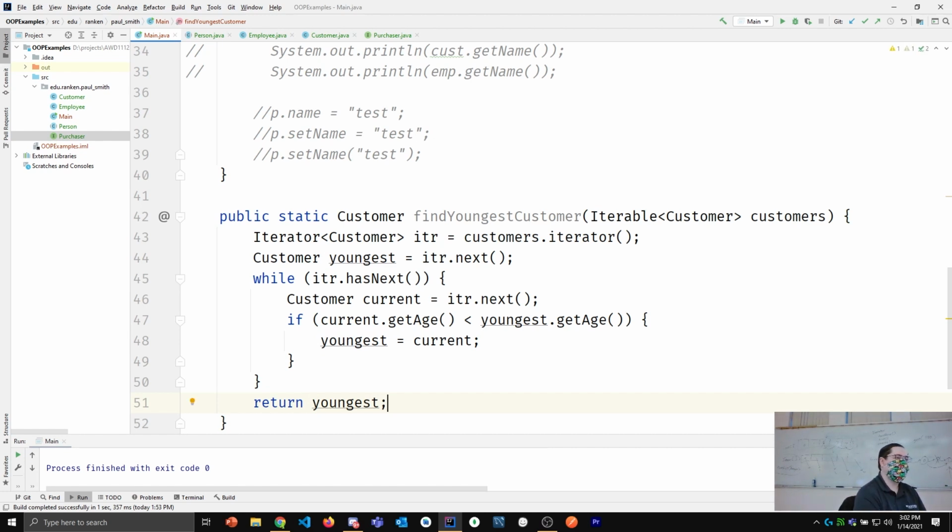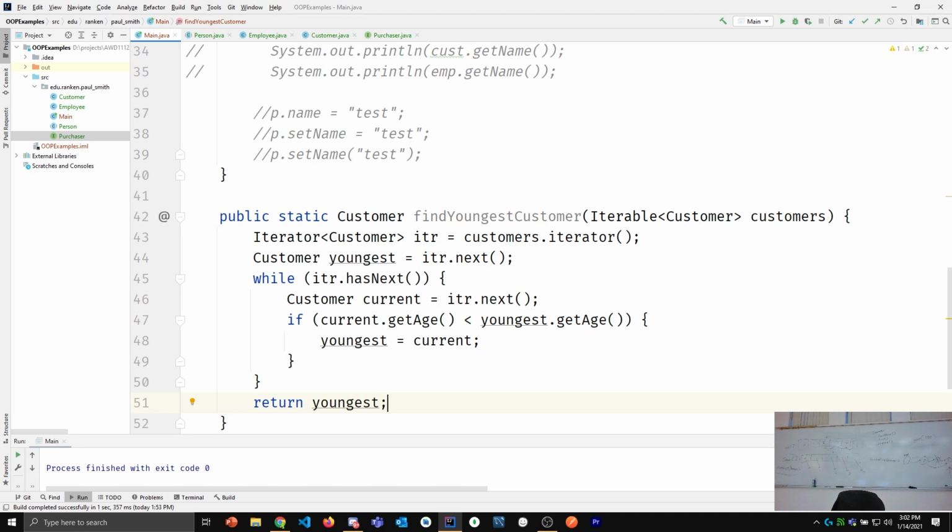Does that make sense? That's actually kind of breaking out what's happening inside of that enhanced for, because it automatically runs next and hasNext for you. Why is that better than the enhanced for? The reason I needed to do this is because I needed to break off the first and do something special with the first. If I just jump into the enhanced for, how do I get the first?